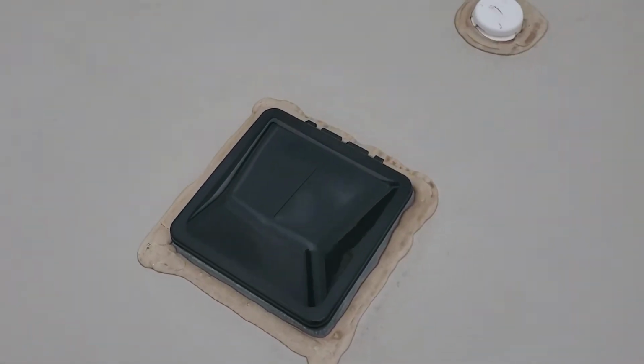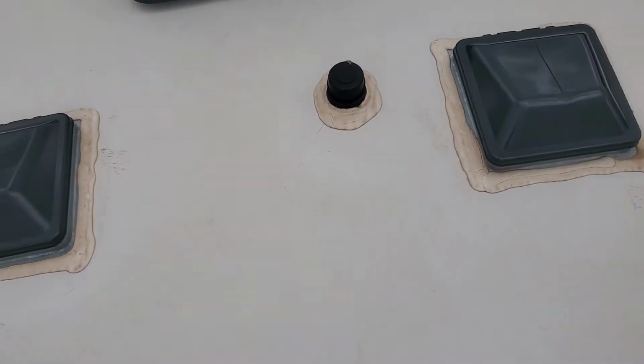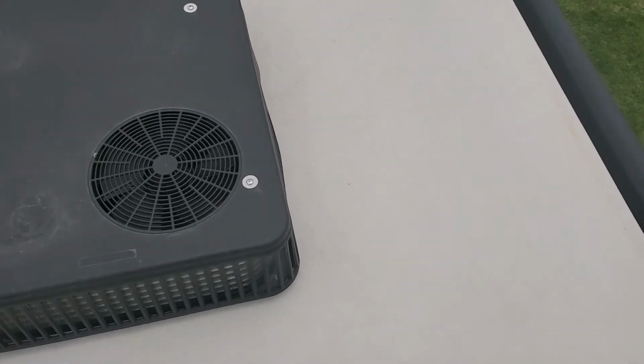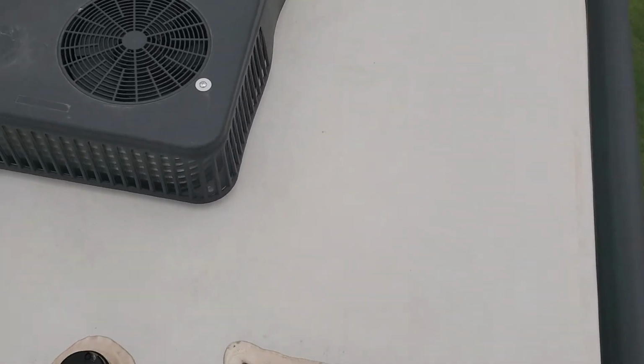So, if you look up here, first of all, I've had 3 campers. My dad has 2 campers. And I've never seen a camper with such a soft roof. Some spots, it feels like it doesn't have any, what are they called? Little rafter beams going across in between the pieces of plywood. You can feel the ends of the plywood and they just smush right down.